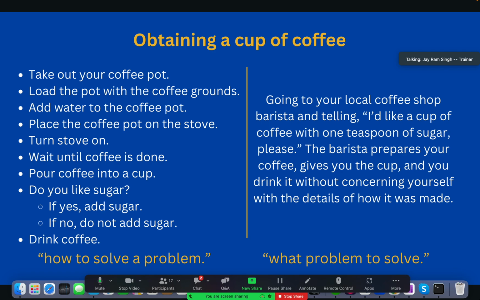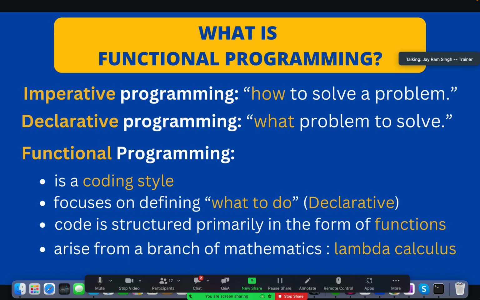So what problem to solve and how to solve a problem, these are the two approaches we have to understand. You see, how to solve a problem is known as imperative programming, and what problem to be solved is known as declarative programming, and functional programming is a declarative programming. Here most of our approach is related to not knowing how the problem was solved. Only the approach should be what problem to solve, what tools I have or what tools I can create, so that I do not always have to go stepwise.